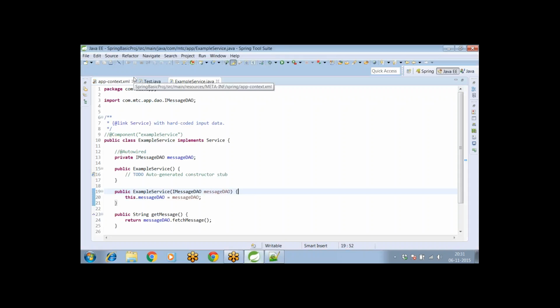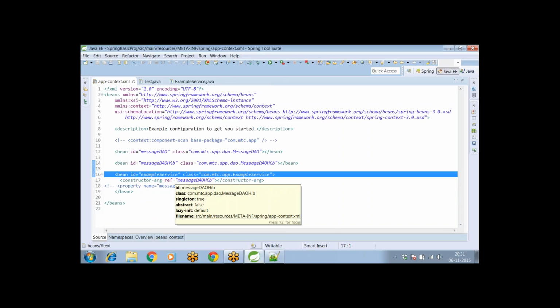And here we did that. Can you tell me in which lines we have done this bean wiring in this XML file? In line 17.